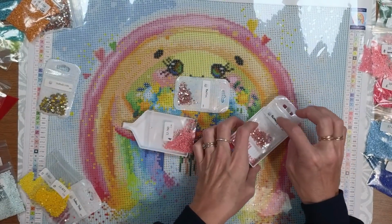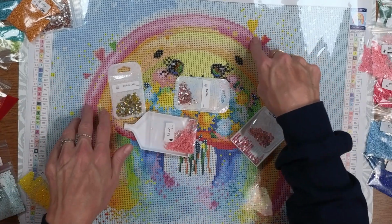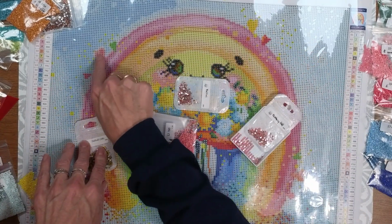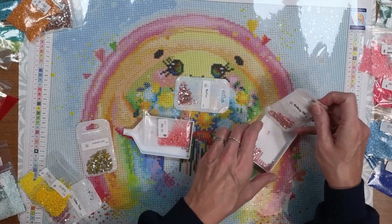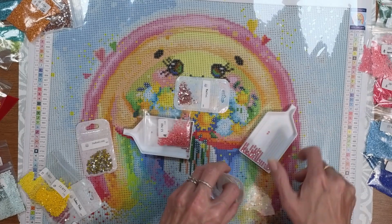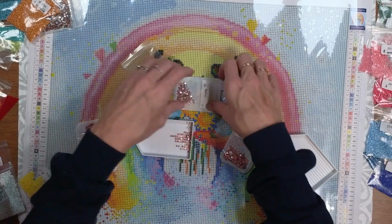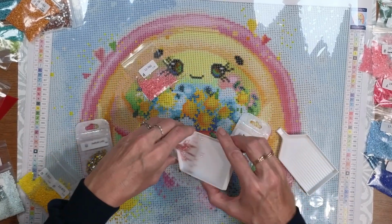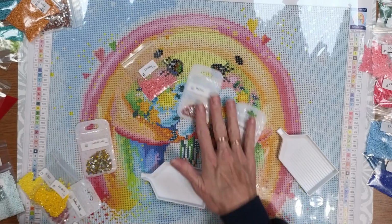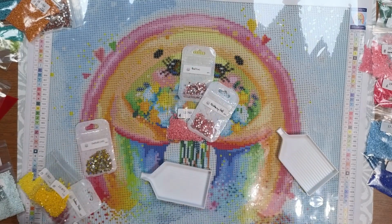I think I want more bling because we got this daffodil being scattered around and surrounding this heart. So I think I want this to have the AB there and surrounding the cheek area. So I think I'm going to go with Ecstasy on this one. But I wanted you to see the process and how we choose it. We just try to find something that is close to it. You don't have to get the exact DMC color. And you could go either way on these two drills. But I think I'm going to choose Ecstasy.